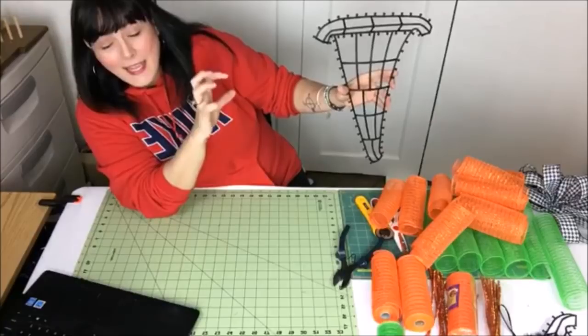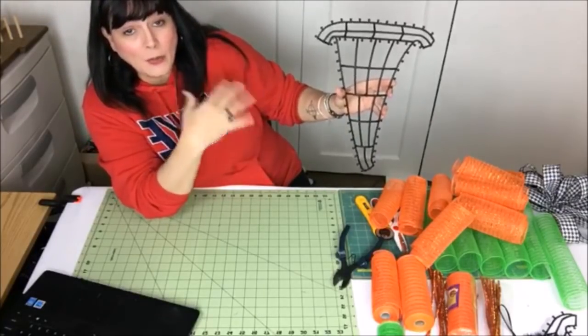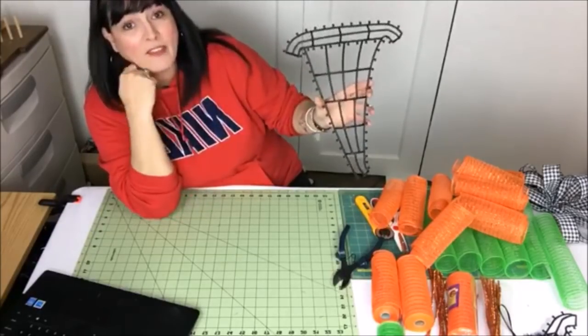All right, so you have a frame that, I'll hold it like this, looks like this. And I know it's not the exact shape of a carrot yet, but as you add your ruffles, it's going to fill out and you can manage the shape of it as you go.